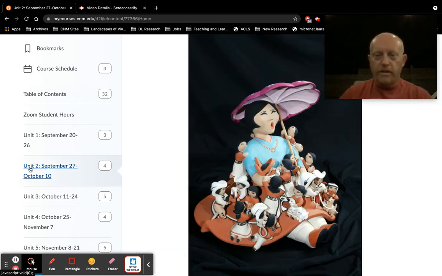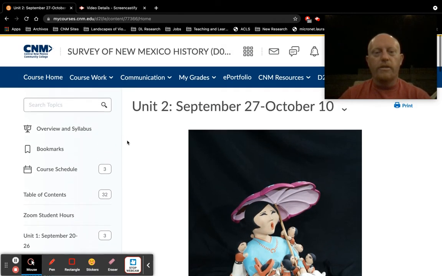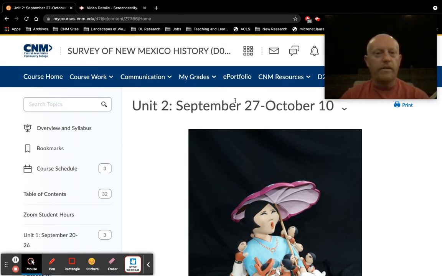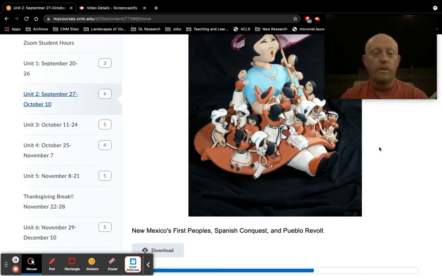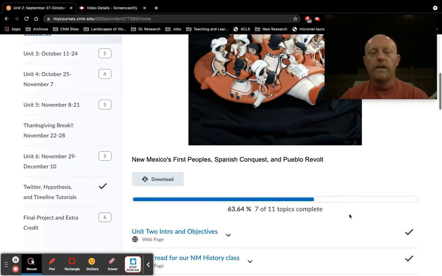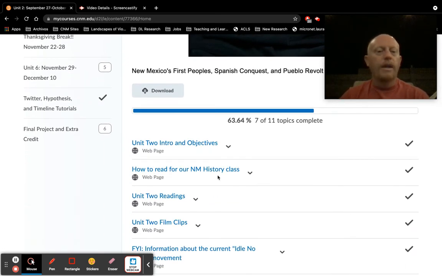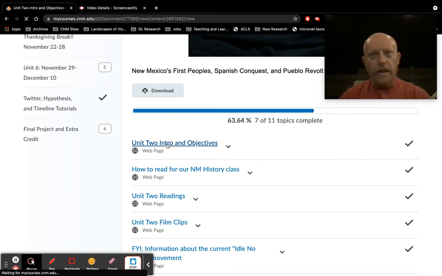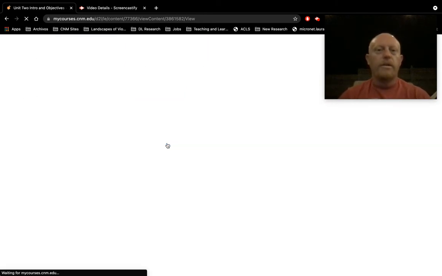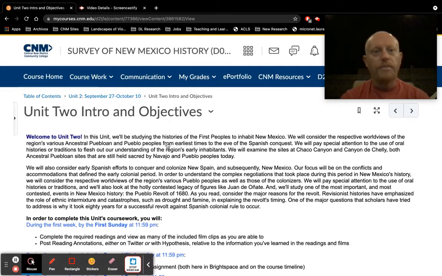So I've clicked into Unit 2. And as you scroll up, you'll see, again, Unit 2, the title, the dates that it spans. I always include an image that has something to do with what we're studying, as well as the title for this particular unit. If you click the first item, the intro and objectives, that will put you into the information that you'll need to complete the learning module.